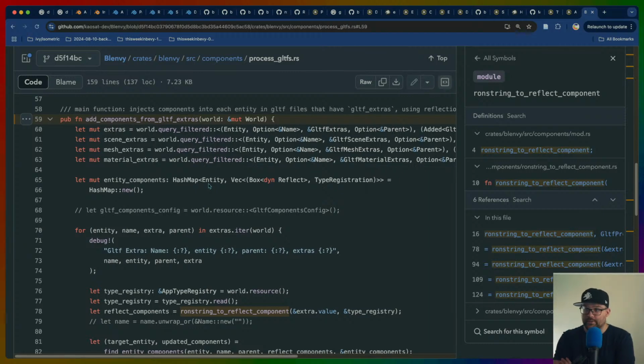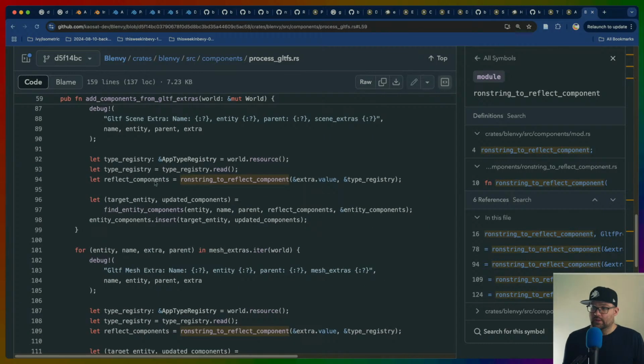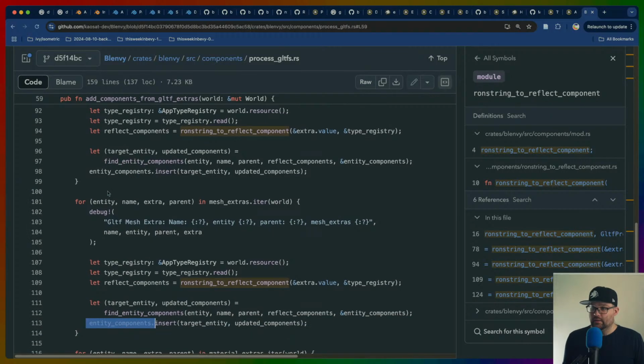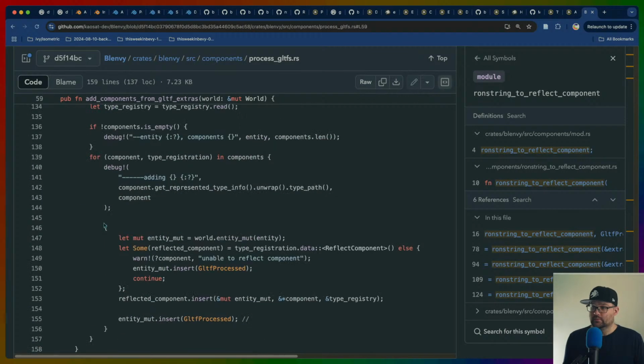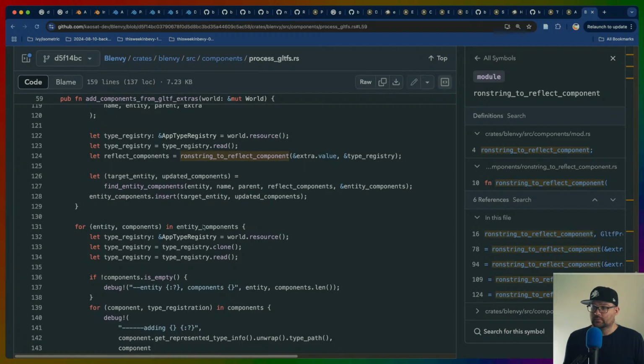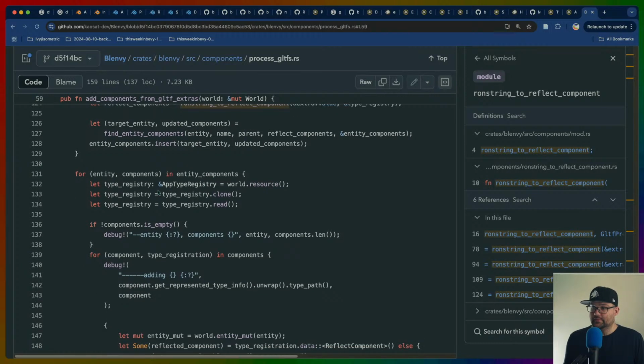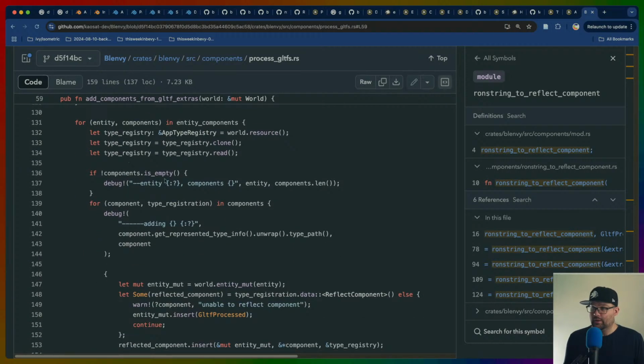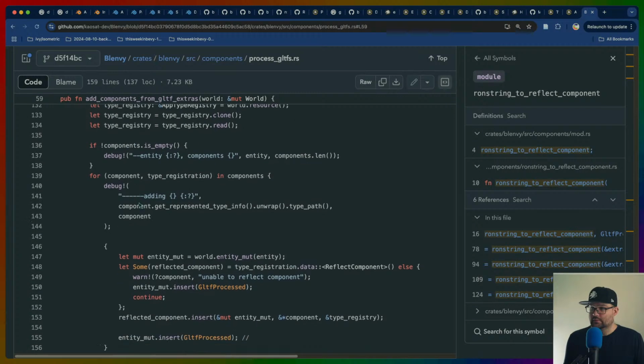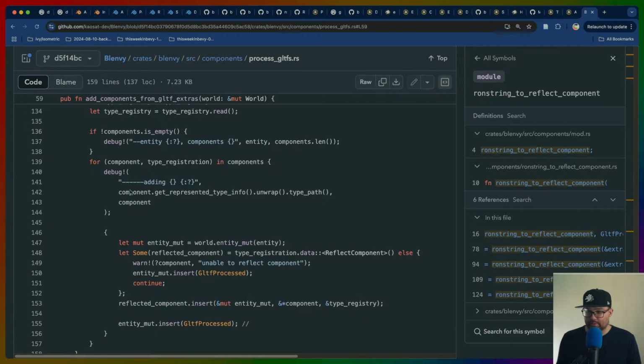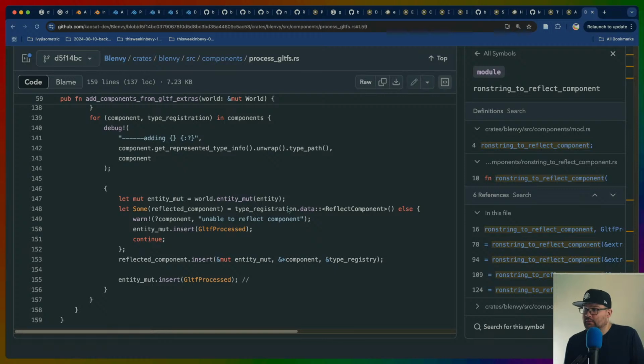Type registration, hash map. So that's not even them inserting it yet. Entity components, app type registry, components. Get represented type info, that's what we were just doing. Type registration, data, reflect component. Yeah. And then entity mut, and they're just doing world access directly.